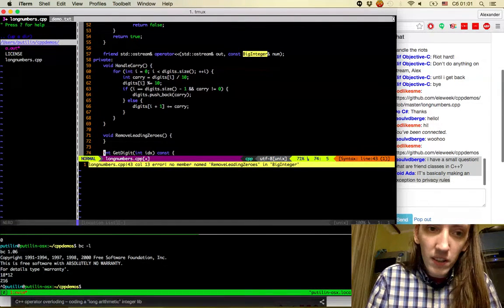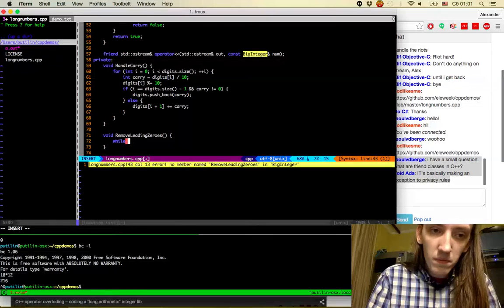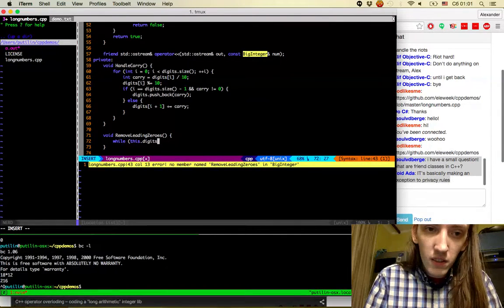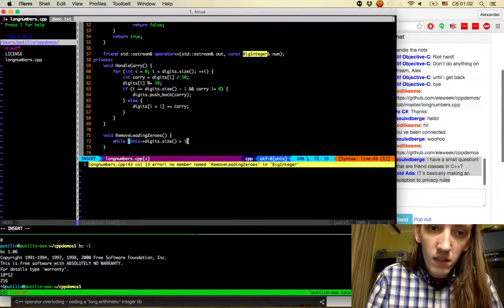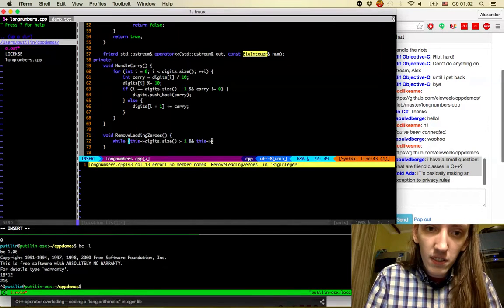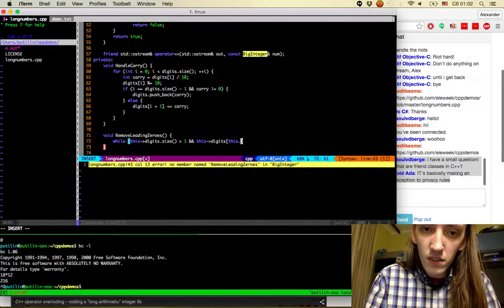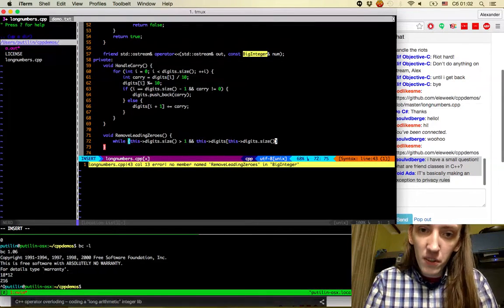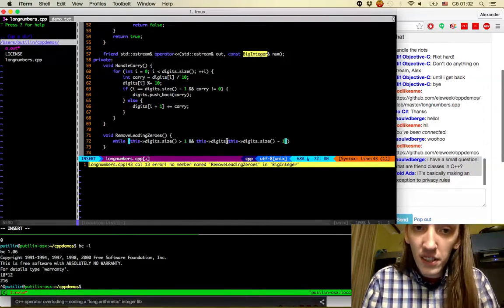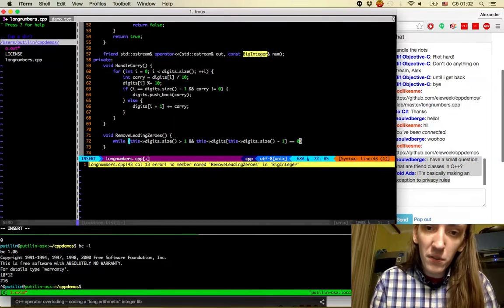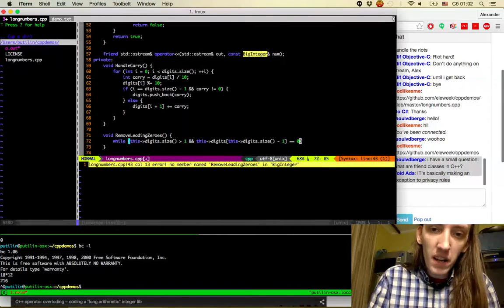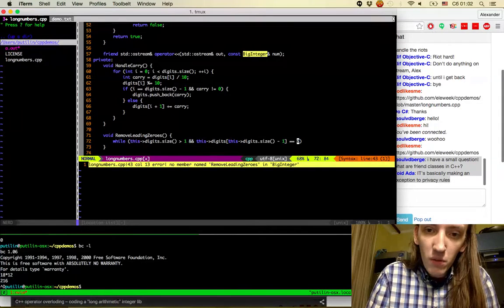We take this function and we look at the leading digit, we compare it to 0, and if it's 0, we just remove it.